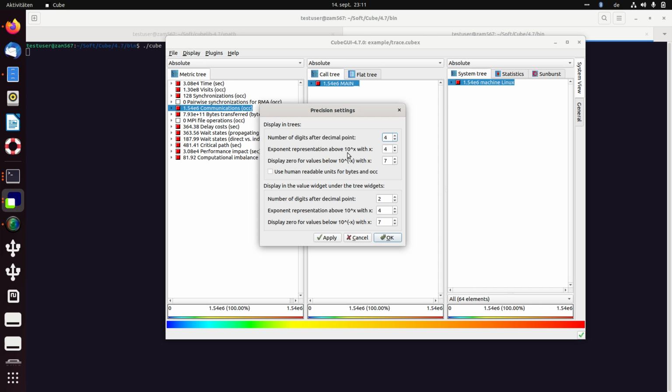Exponent representation above 10 to the power of x, where x is 4. So every number which is larger than 10,000 gets presented in exponential form, like this. Let's increase it a little bit, let's say to 6.